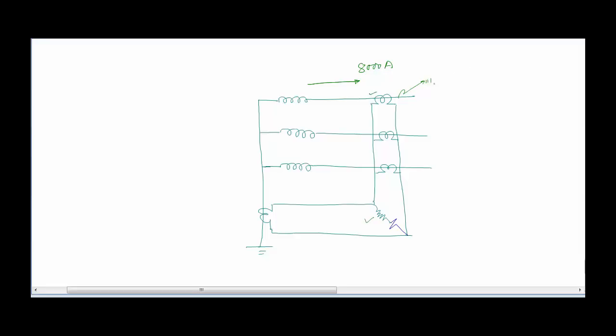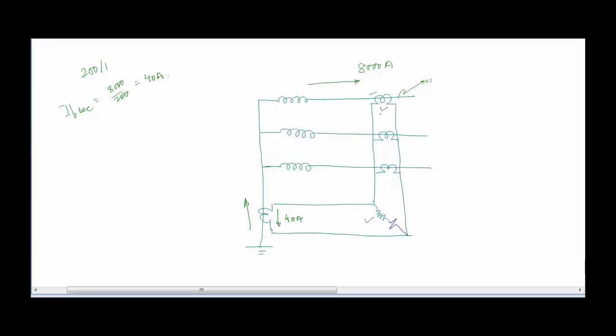So let us just assume that the CT ratio of all these CTs is 200:1. So in the secondary, the magnitude of the fault current has a value which is equal to 8000 divided by 200, whose value is 40 amperes. So it's obvious that in this circuit the current that will be flowing will have this direction and its magnitude is 40 amperes, and this CT is in saturated condition.